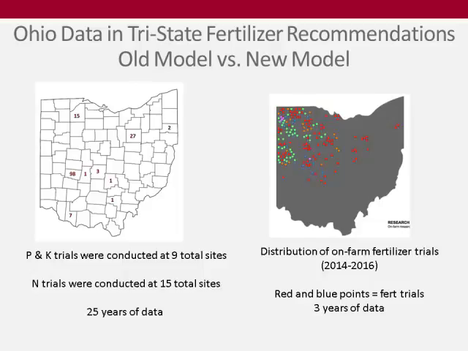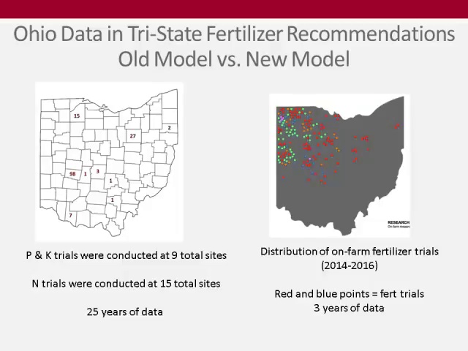You probably can't see the numbers, but Clark County right here, the western branch, had 98 trials. The next one is the Wooster site in Wayne County, and then the Northwest Branch in Wood County. Those 3 sites alone represent about 85% of the total trials that were run. So it's 25, 30 years of data at predominantly 3 sites. For nitrogen, we had a little bit better representation, 15 total sites, but again, a lot of the same sites repeated over and over again.